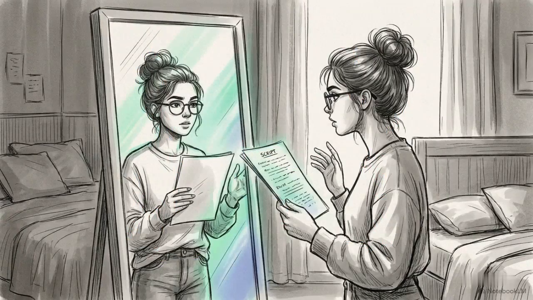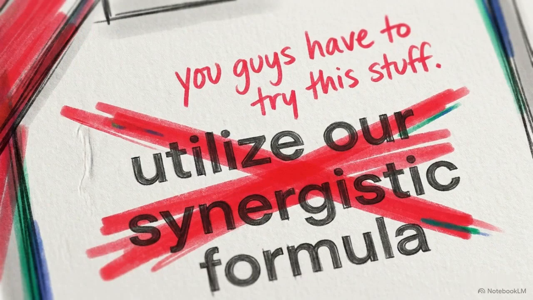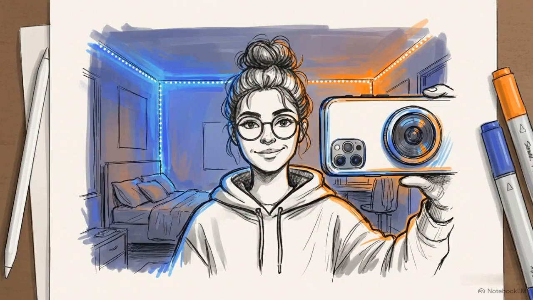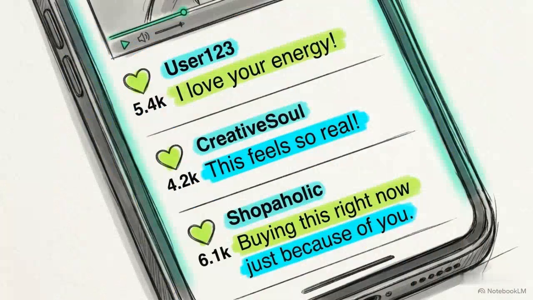Step 2 is to put your spin on it. The brand reached out because they specifically want your style. Take their required talking points and adapt them to sound like something you would actually say to a friend. Injecting your personal voice into their rigid guidelines ensures the final video doesn't feel like a manufactured sales pitch. It keeps the trust you've built with your audience intact.